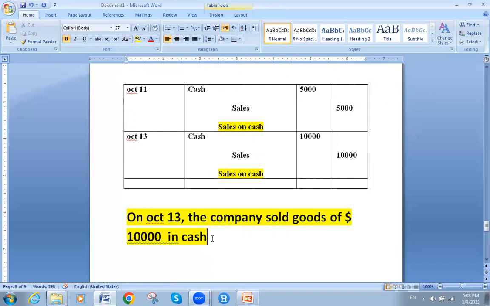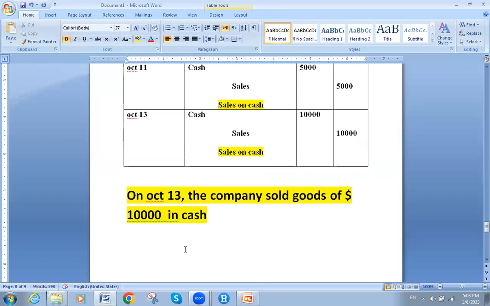So here we go now. We'll move into our next transactions. I'm just asking you, how about if I sell part of the sales in cash and part of the sales the buyer to whom I sold told me, I don't have money now, but I will pay you in the future. What will be the situation here? Let us say how it will be.